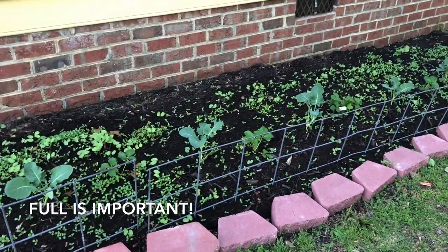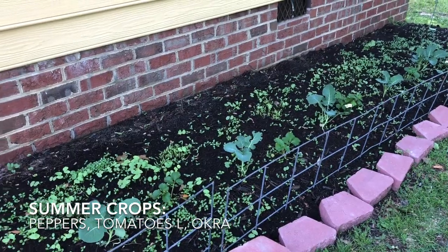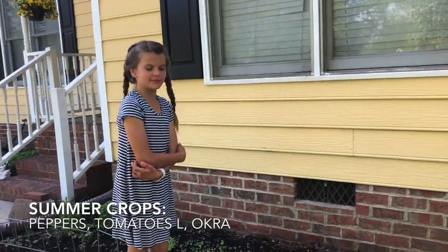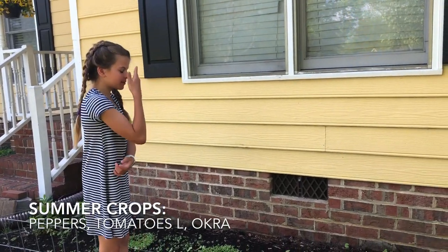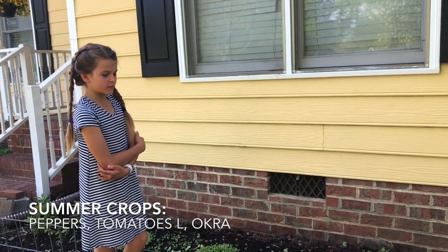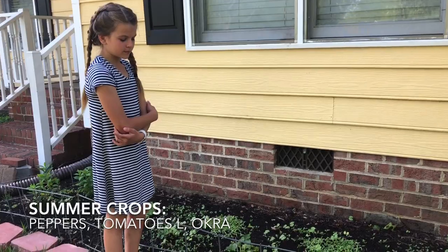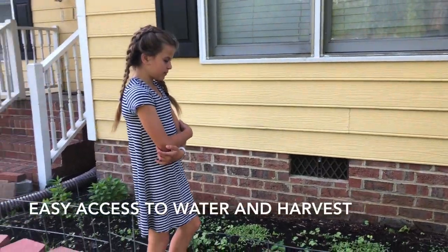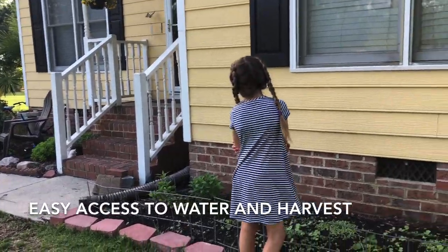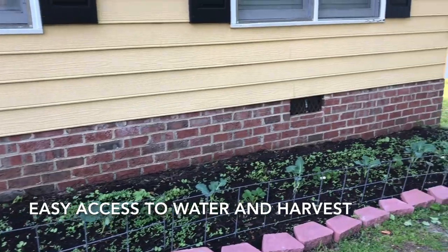And what do you want to plant here for the summertime? I'm not sure. Do you think, like, peppers, tomatoes? What else do we like to grow in the summer? Maybe some okra? Yeah. I think we can get creative with this space. And it's easy to get to because there's the front door. And there's a hose right over there, so managing it is really easy. It's just a foundation landscape bed.